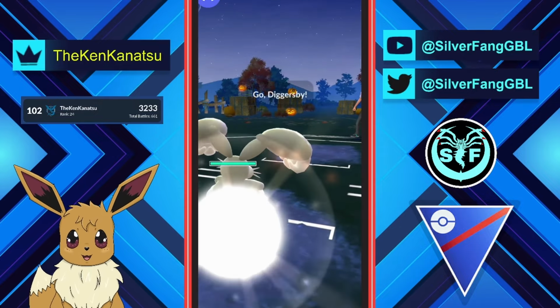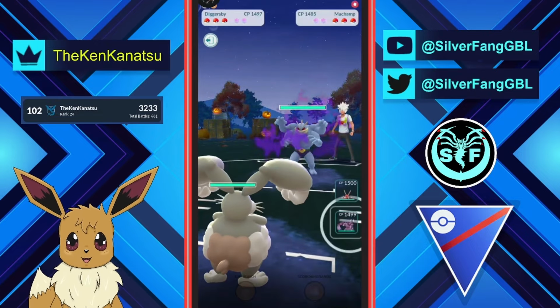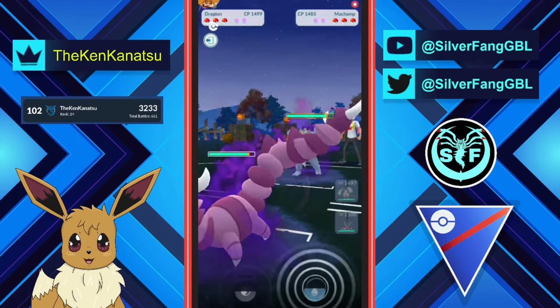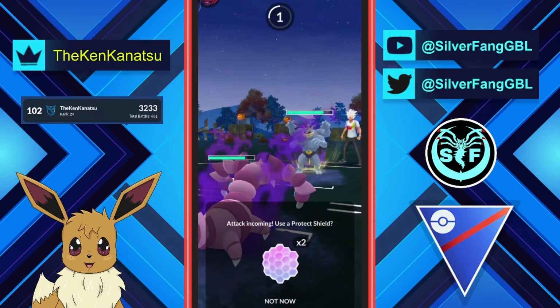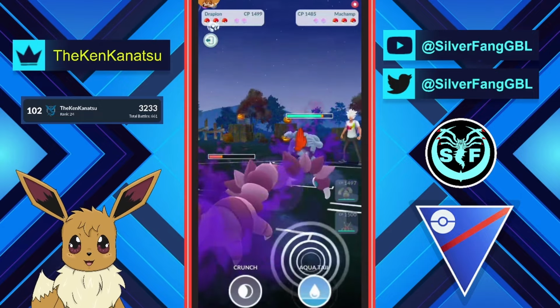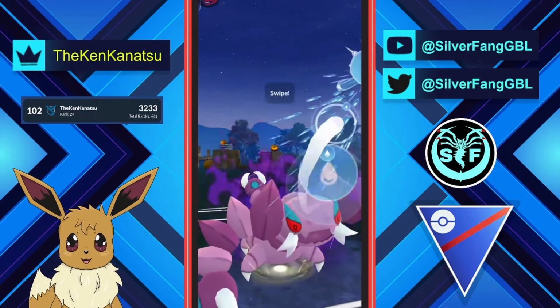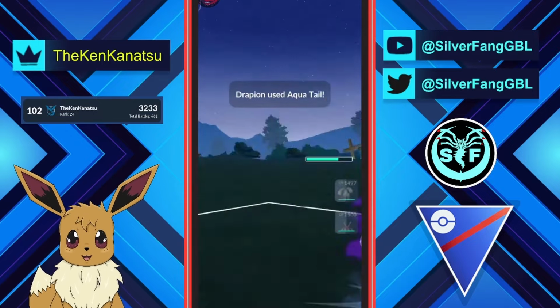Into the next match, we have Diggersby versus Machamp. Very bad lead here. We are going to switch out into our Drapion, and now we can go for the Aqua Tail. And here I guess we have to shield because Cross Chop does a lot of damage. Okay, the Kenganatsu is deciding not to shield. We can go for another Aqua Tail. I think we are going for first Aqua Tail.